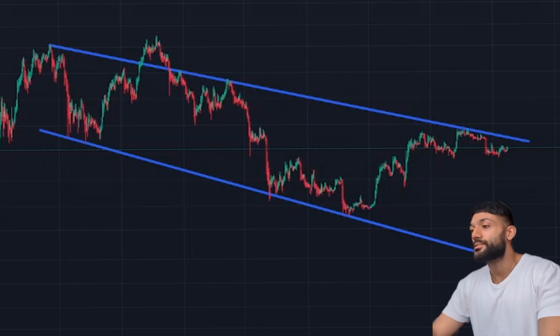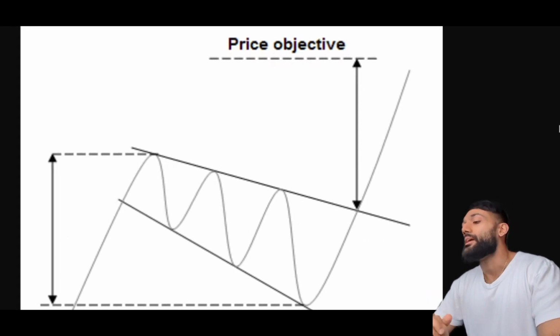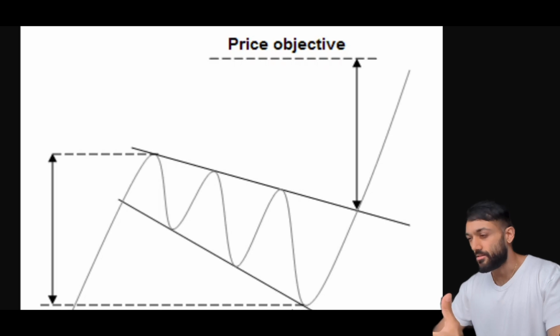So if we have a look at this little diagram here, this is a simplified version of a downward broadening wedge. Let's apply Bitcoin to this. We can see that from the top, Bitcoin's all-time high was in the mid-60s, and it went all the way down to the mid-teens, around 16,000. The difference between the top and the low was about 50k. Now, if you look at the top part of this channel, right now we're sitting pretty much on it at around 30k.